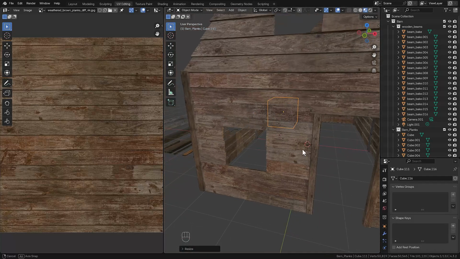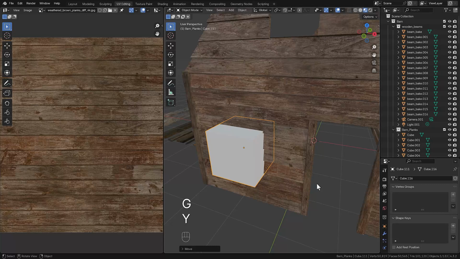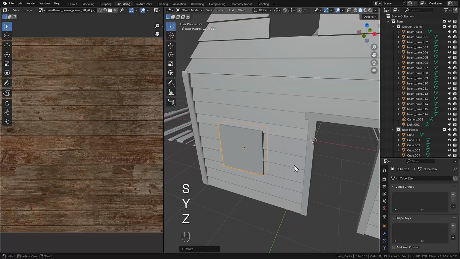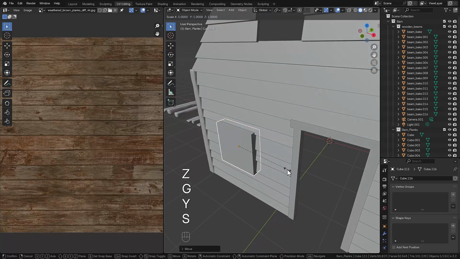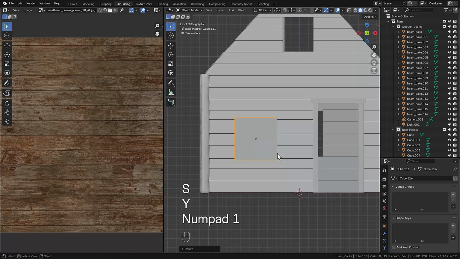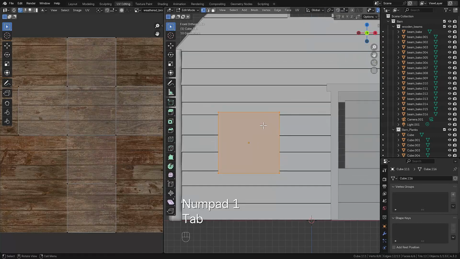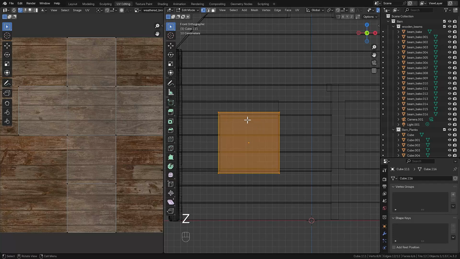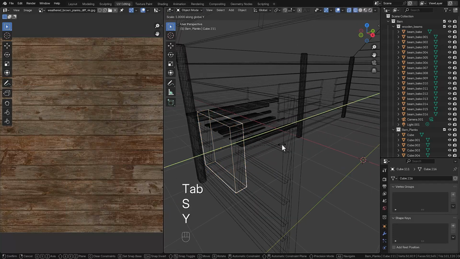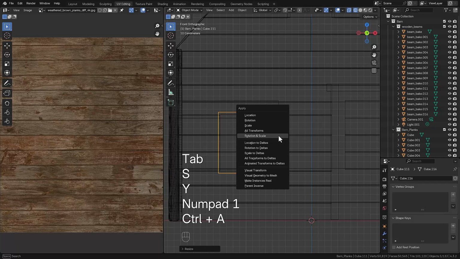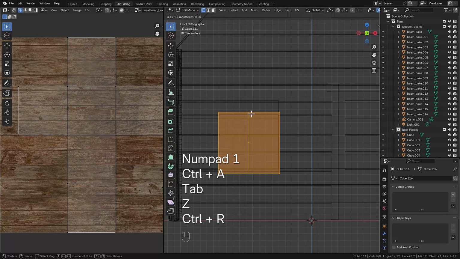That's so much fun. So I'm dragging this cube right there as Y. So G, S, Y. What we're going to do is add two. Yeah, this is pretty thick, a bit smaller. Okay, Control A, rotation and scale. We're adding two edge lines.